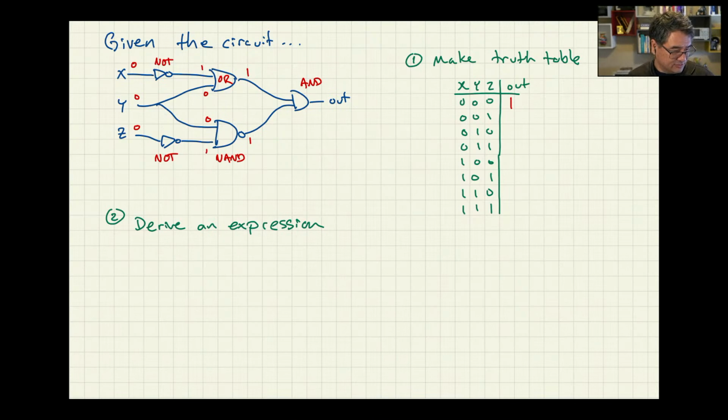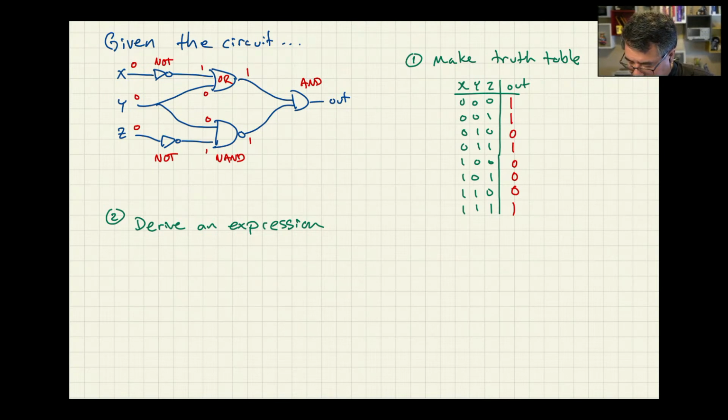Okay, we got some people with some results, and if you work it out, you get 1, 1, 0, 1, 0, 0, 0, 1 as the output from that circuit. And then as far as an expression, let's see. Yeah, I think your expression is correct, Max. But let's take a look.